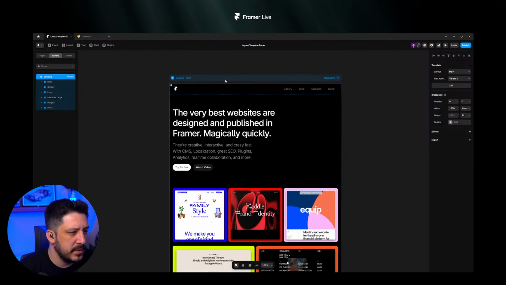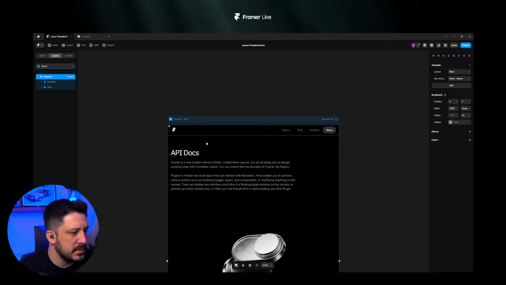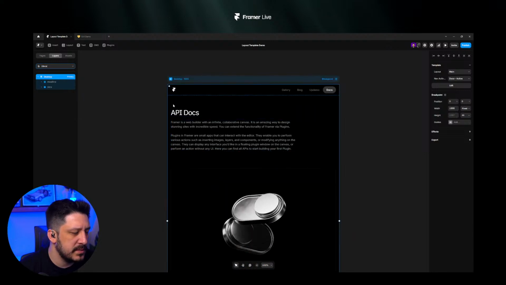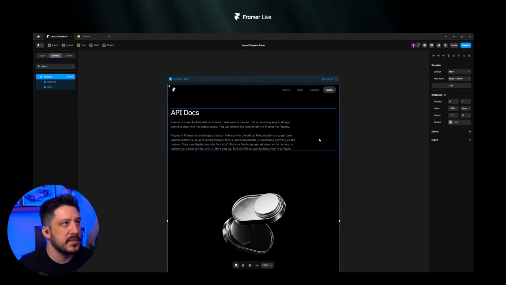Now, there's another really cool thing I want to show you guys as well. Let's say we were on like a docs page, and on this page we needed something like a side nav because we have a lot more items in our documents page.